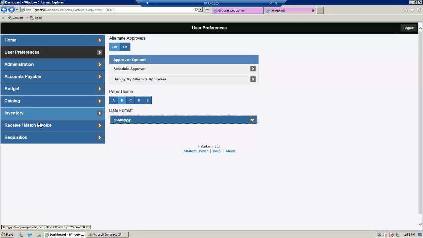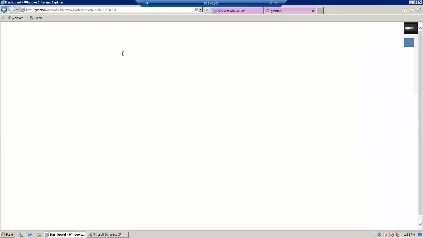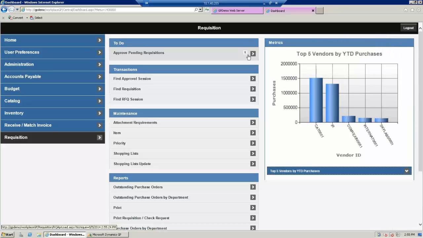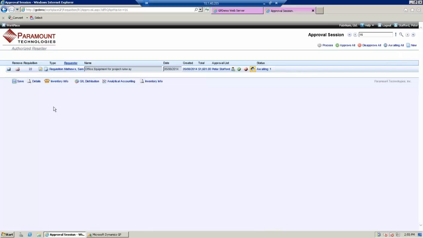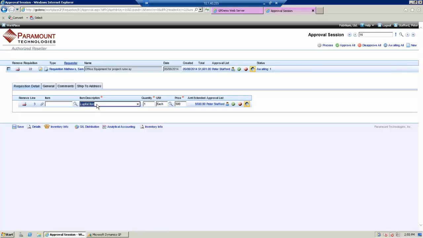Okay, so at this point, I'm just going to go and approve. That's here, approve pending, one line, which is CapEx. And as I said, he can do this from his email. Notice everyone that I logged in had slightly different screens. So it's all about what access you've given them to. So if I actually expand this, you'll find there's only a CapEx line here. And that's because Peter only now needs to approve the CapEx. But what's more is I've not given Peter access to view lines 1 and 2, but I could have, and they would have been in read-only mode.